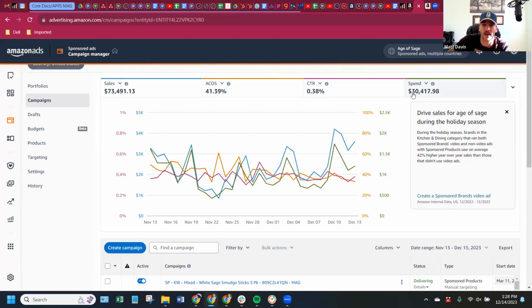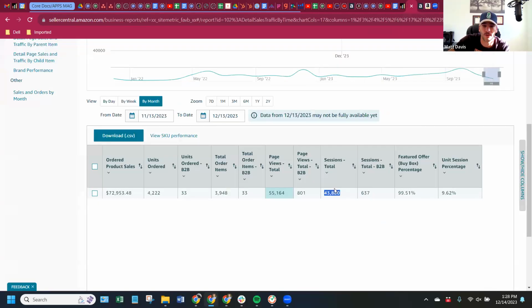So I can look at that number, compare it to this number, and get a cost per session, which session can mean different things in different contexts. It's a set series of actions over a given period of time. In this case, it's page views. And typically, I think it's 24 hours as the metric, right? But it's people looking at your product or brand or listing over a given period of time. So your spend compared to your sessions is going to give you a sense of reach, right? So you can start looking at that, and that will inform, from a very macro level, if I need to watch every penny here, how effective is my ad strategy really at generating overall reach, organic and sponsored, on Amazon?